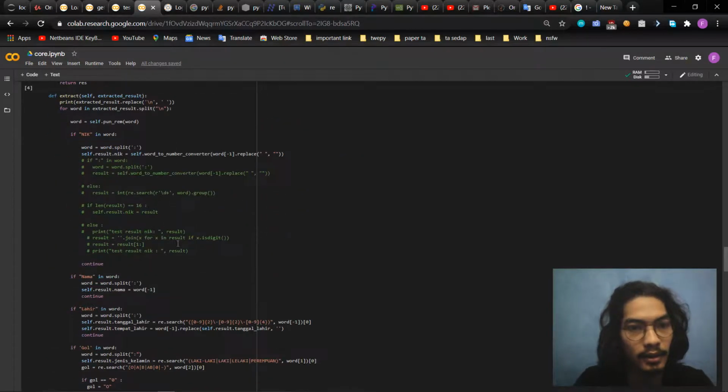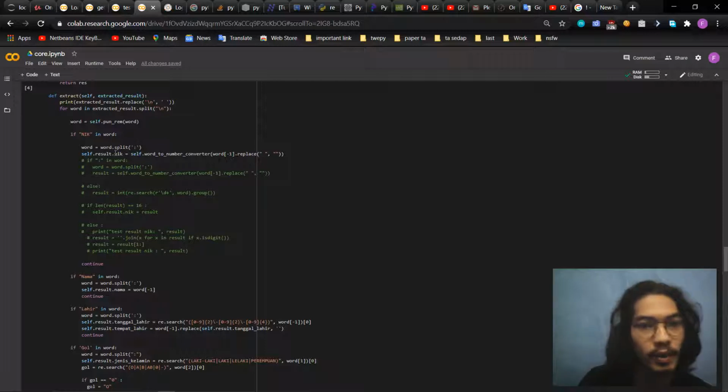And then okay, the key supports number comparable.